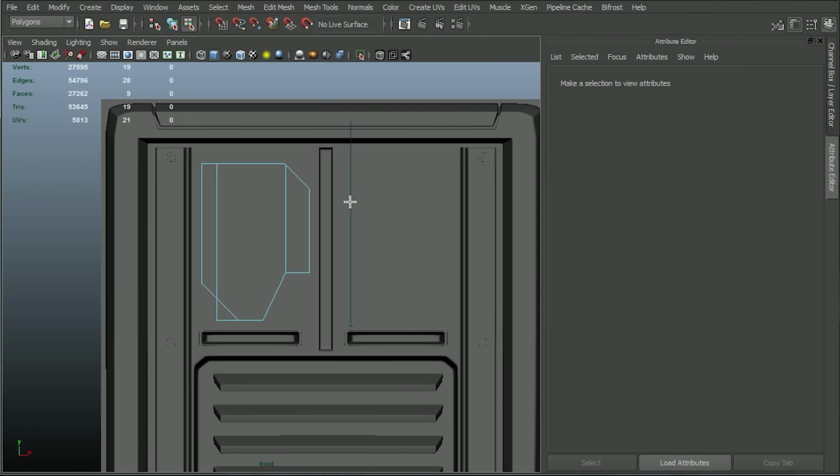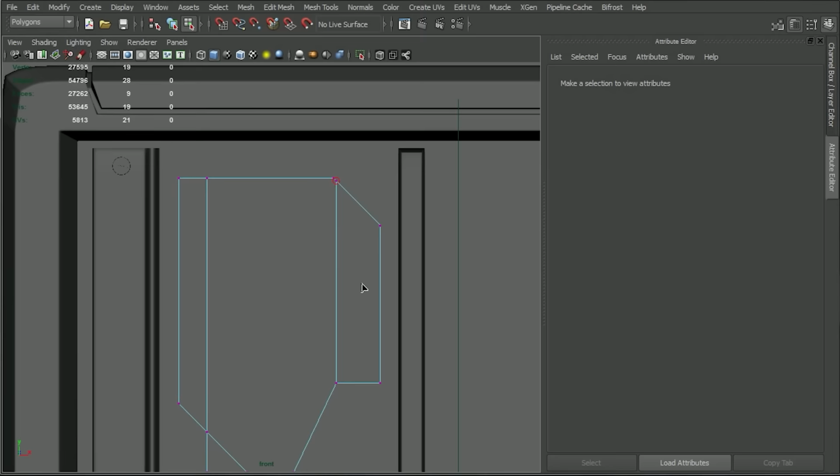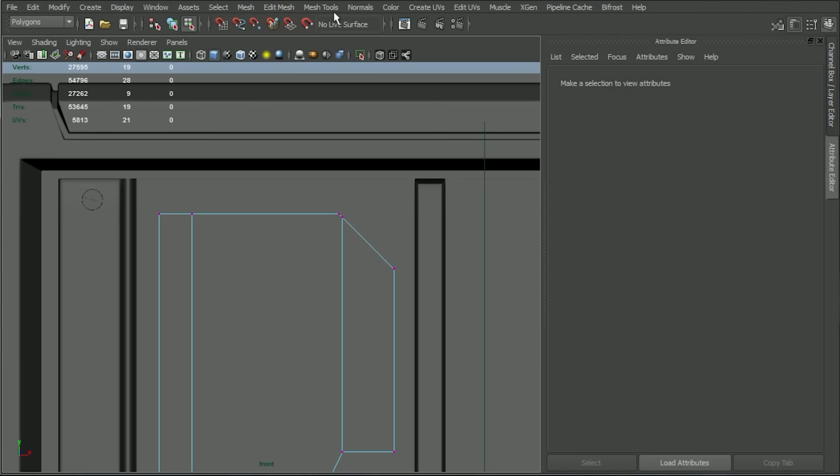And now just going through and deleting the extraneous bits, cleaning up some of the geometry, just merging the verts there.